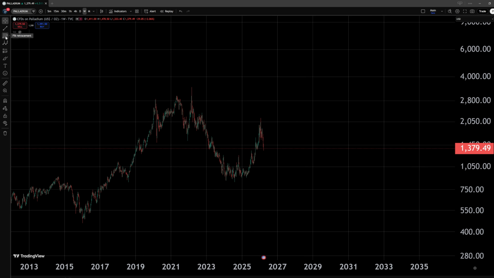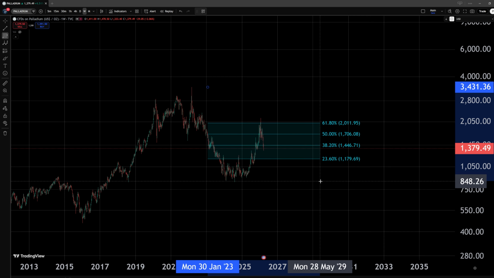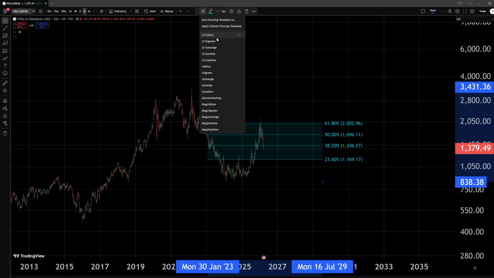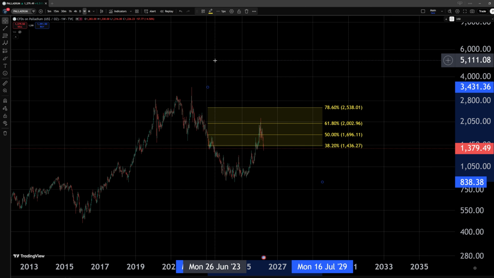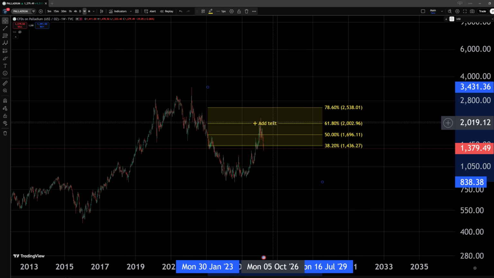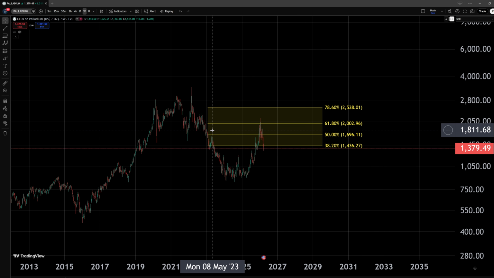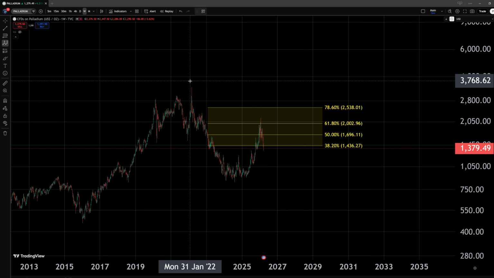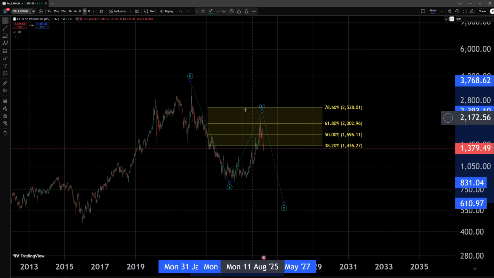Of course, we want to start with some resistance levels and potentially a reset of this bottom in the current correction. In terms of resistance, we will be watching primarily up to the 78.6% retracement, and we can notice we have gotten here this rejection at the 61.8% retracement around the 2K level. So in yellow, we will have this potential reset resistance area in something like an A, B, C structure.